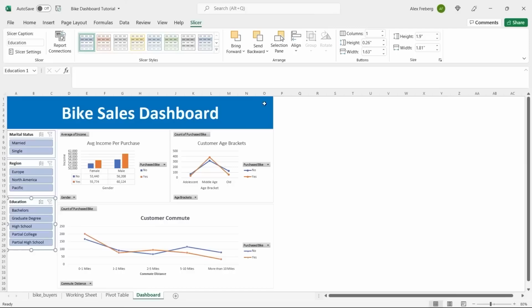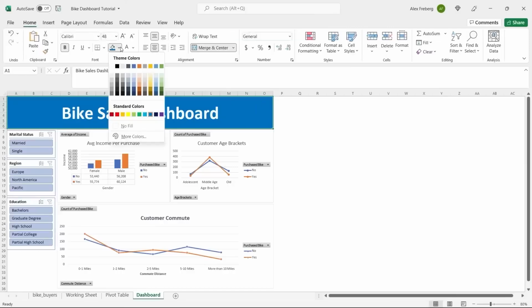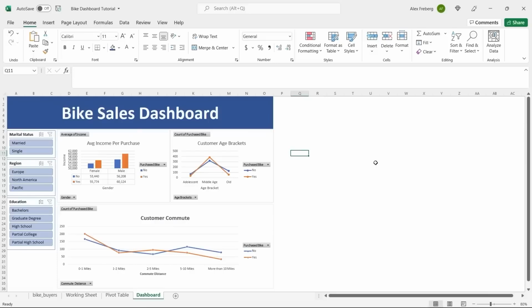This to me, I want to make this color darker. I feel like it'd look nicer darker. There we go. Oh yeah, that's way better. To me it's a good dashboard, right? You have key information that you're looking at, nice visualizations. It's color coordinated. You have these slicers on the side. To me, this is a fantastic, simple dashboard.